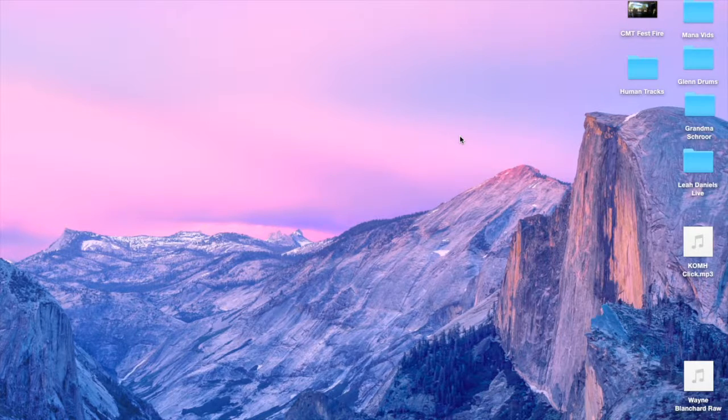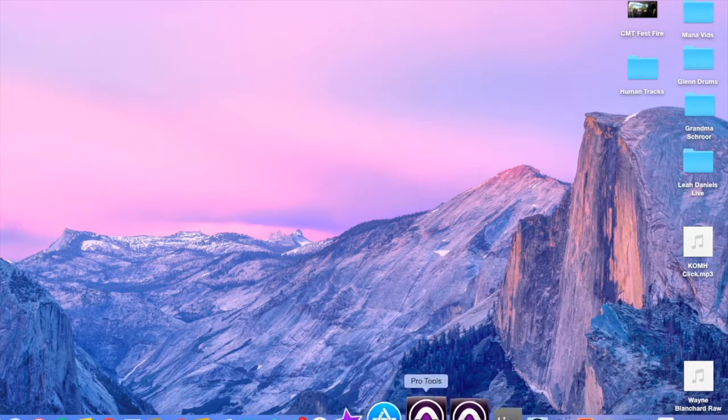Today, we're going to do a crash course on Ableton Live so you can get your live backing tracks up and running super quick. So let's boot up Ableton Live and take a look under the hood.